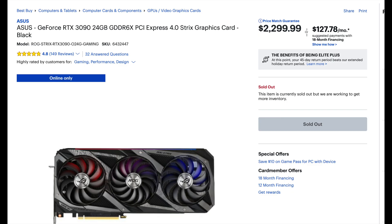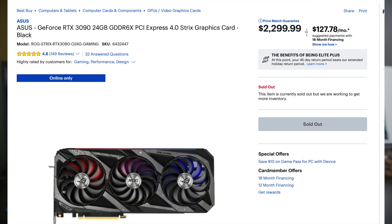The 3090 is the only thing left at the top of the list. If your budget calls for it and you want the biggest, baddest GPU, remember the 3090 Ti may be released soon — so if you want the absolute best regardless of cost, hold out for that. Otherwise, I would only get a 3090 if you can find a Founders Edition for the original MSRP of $1,499 — that's a pretty good deal given the current market. Over $1,800 or $2,000 for the 3090 is way too expensive for what you get if all you're doing is gaming. Better to save $300 or $400 and get a 3080 Ti — you're going to get very similar performance with considerable savings.